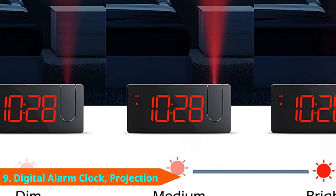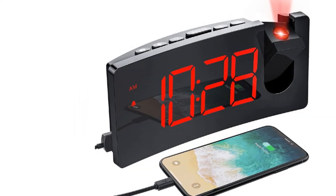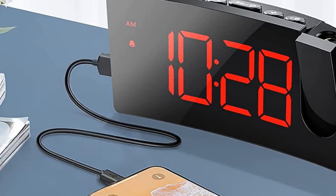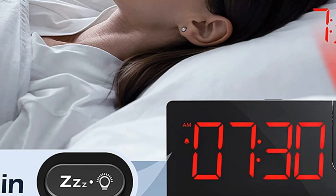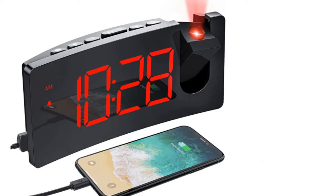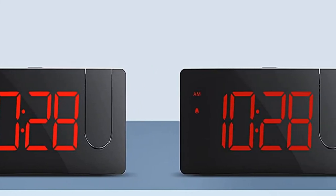Next, at number 9, we have the Wellbox Digital Alarm Clock. Style isn't the most sought-out quality within this marketplace, but Wellbox's Digital Alarm Clock does make an effort to spice things up with its design. I'd have to say it worked out because I love how its curved screen looks compared to other choices. Of course, this curved screen also offers functionality, making viewing easier. It's rare when a product can look good while serving its primary purpose. An excellent example would be its clear 180-degree time projection — it'll have no issue being seen on a wall or ceiling even by people with poor eyesight, with a viewing range of about 16 feet. Furthermore, Wellbox did a solid job making this device easy to use; I've seen older people and young kids set it up without difficulty.